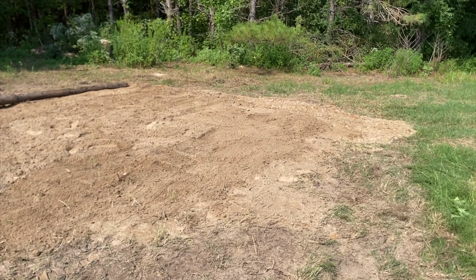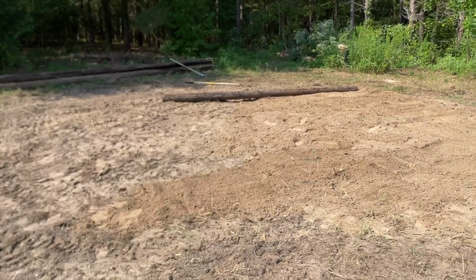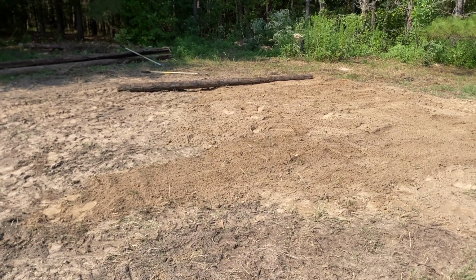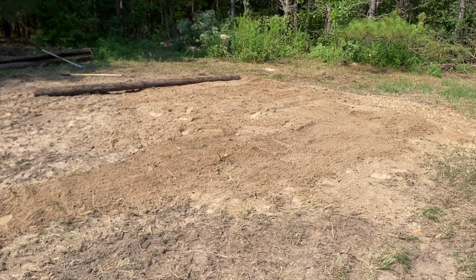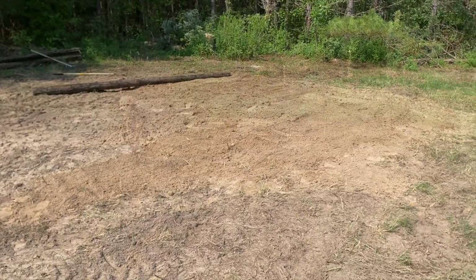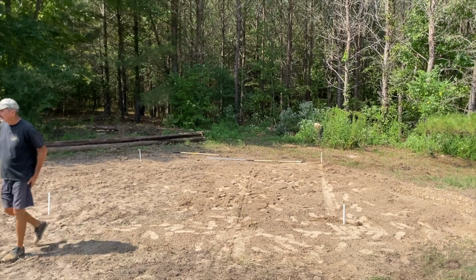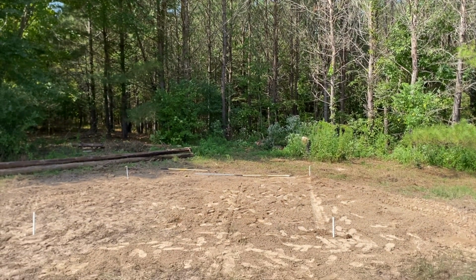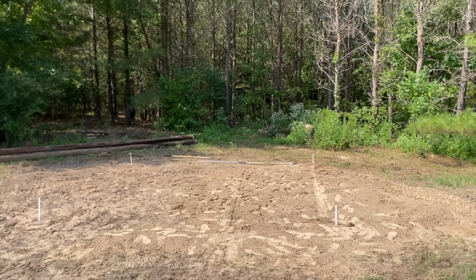We've brought probably about, I think, 7 or 8 loads of dirt over here so far. Started leveling it out with the rakes, using that telephone pole over there, just kind of as a guide, just trying to get the basic level. But it looks like we're probably gonna need another 6 or 7 loads of dirt. So it was definitely a lot more of a slope than it looked like, but we're just kind of trying to orient it still. So as you can see, we have our four corners made, and the goal was we kind of wanted it facing right into that corner where the trees are, just because the way that it presents itself, it looks nice. So we're gonna start moving the railroad ties and start leveling it out.